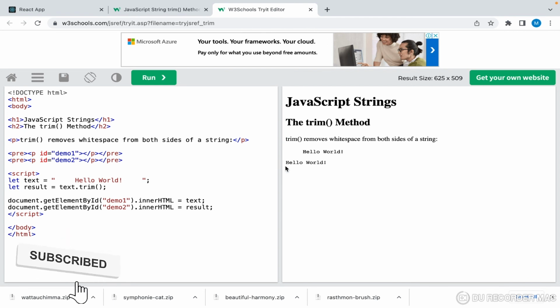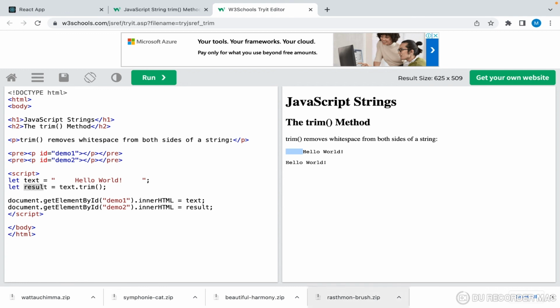You can see this one here. This is demo 1, right? So demo 1 is displaying this, demo 2 is displaying this. All right, so this is with the empty strings, this is without the empty strings, and this is the one that runs the trim function. So that's what the trim function does. It eliminates the empty strings, right?